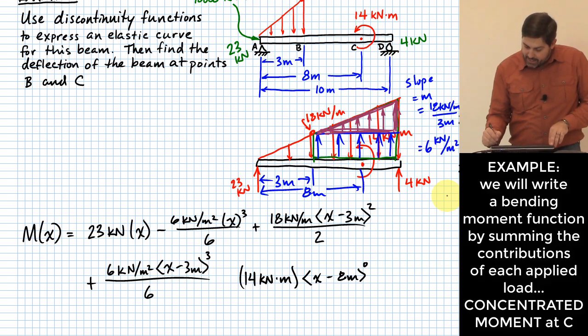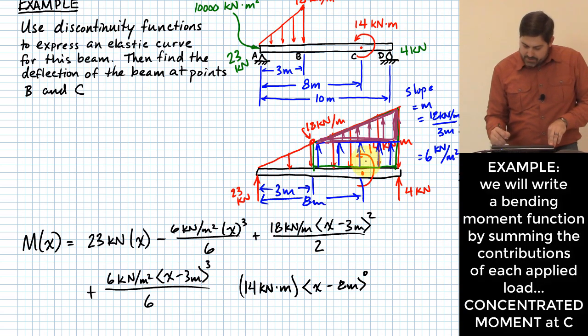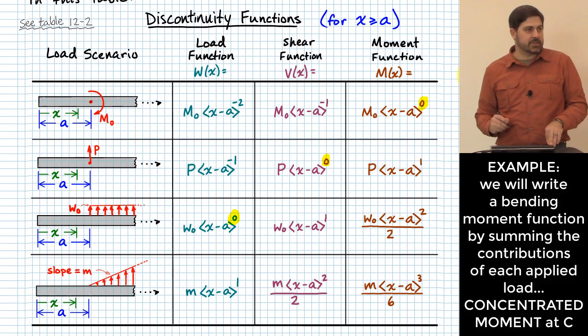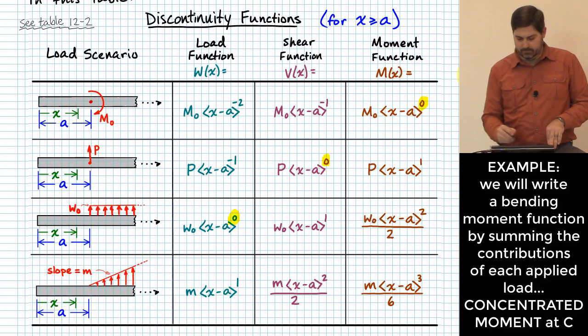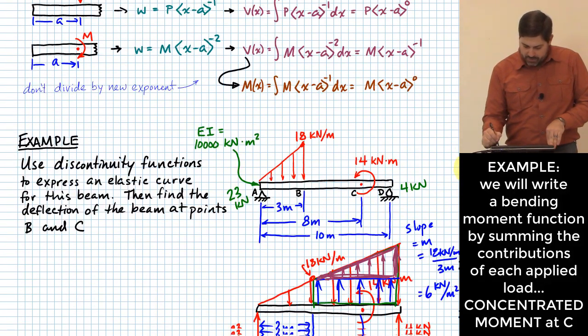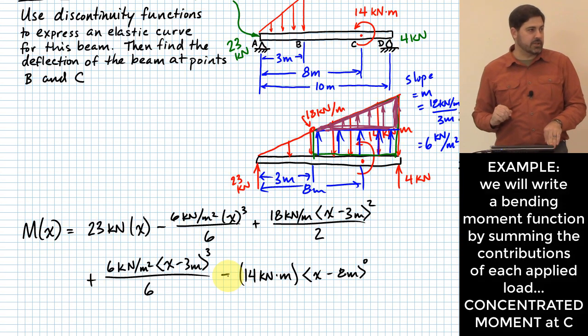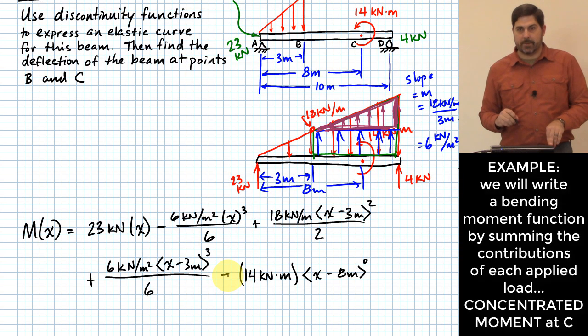Let's look at the sign of this, because I just wrote that in there. This is a counterclockwise moment. What direction was taken positive in the table? Clockwise. So I need to apply this with a minus sign here, because it's opposite the direction that was in the table, right? Promise this won't be this tedious for too long, but I'm trying to make sure I explain every step as we go.